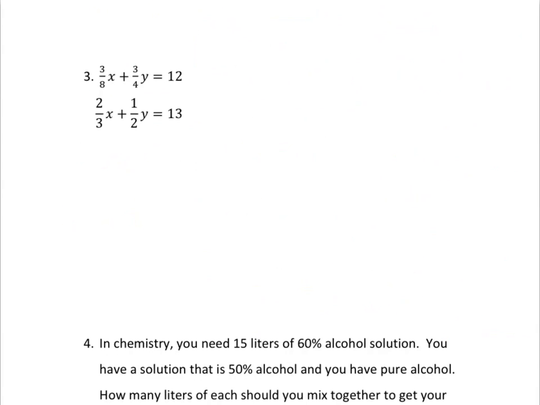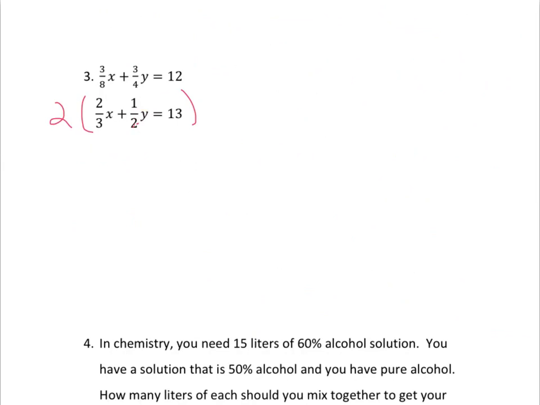All right, last couple problems we'll practice here. This one's a little bit more difficult because we've got no empty coefficients. All right, so since none of them are 1, and we have a whole bunch of fractions here, you're going to have to change the equations a little bit. So what I would do is multiply this bottom equation by 2. Because if you multiply this bottom equation by 2, that 2 and the y is going to go away, leaving this y without a coefficient, which is perfect. That's what we're looking for.